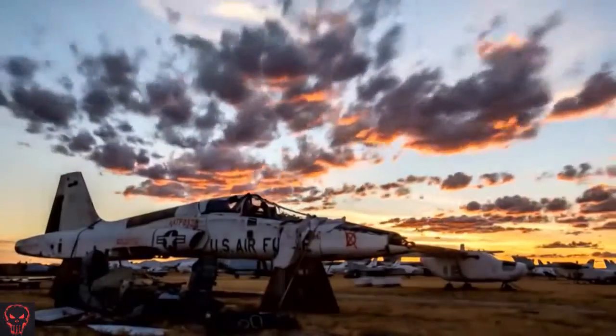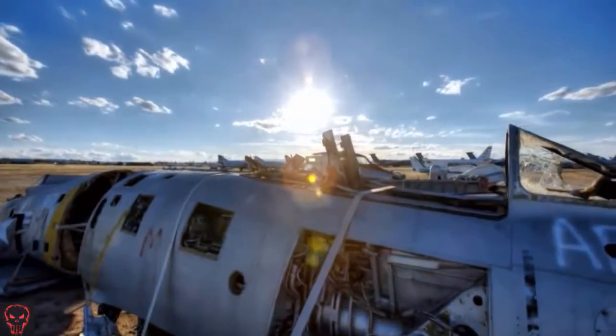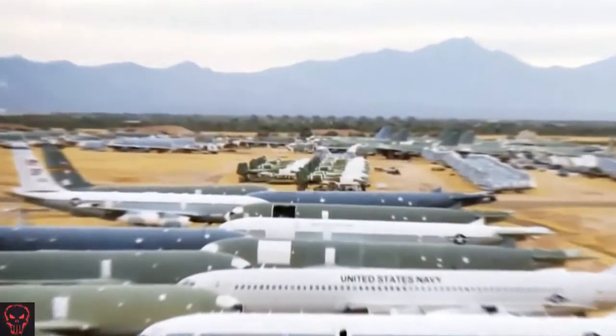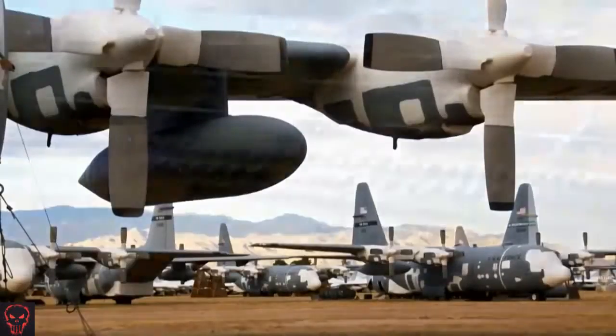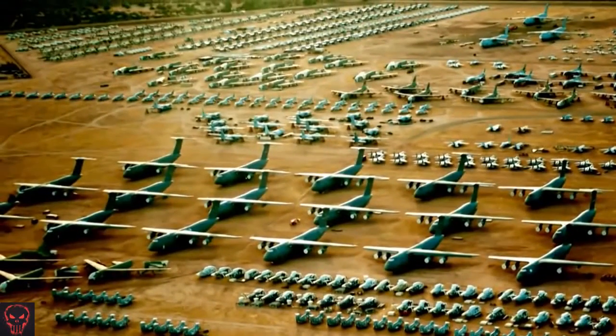That year-round sunshine also makes this an ideal location for people to come visit and experience Air Force history in person. Normally, when someone wants to get a good look at some military aircraft, they have to do it through binoculars. But here at the Boneyard, you can get up close and personal with everything from fighters, bombers, tankers, lifters — just about everything the Air Force has flown in the last half century. Our visitors almost universally enjoy the sense of adventure they feel coming out here in the desert to look at airplanes. We don't rope off our airplanes outside — people are free to get up and stick their head in the wheel well.